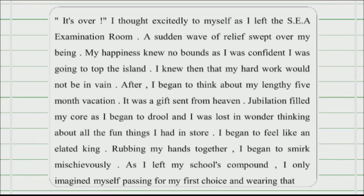So this is somebody with very high aspirations. You know, they say aim for the stars and you might hit the moon instead. So there's no harm in that. Somebody is going to top the island, of course, perhaps one of our viewers. So we love that you have this high aspiration. Once you set your target high and you work towards it, even if you fall a little short of such a lofty goal, you will end up somewhere that you are quite pleased with, hopefully. But we don't doubt it. You want to be the top, of course, so put in the work, have that dedication, that determination, say your prayers, listen to mommy and daddy, and put aside all of the idleness just for a few more months.